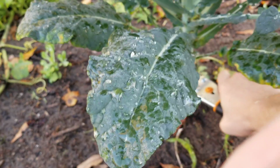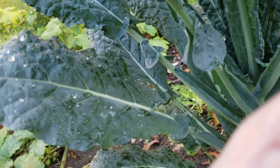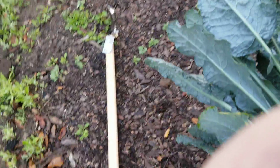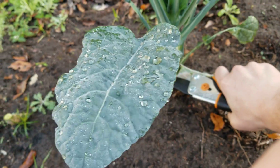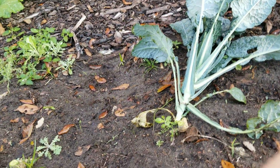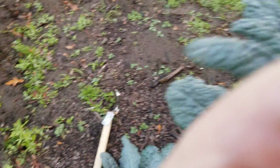Maybe come up here. It's not the easiest to do one-handed, but there we go. It's a good bunch of kale right there. And let me get this one. This one didn't grow as big. Something is running in the bushes back there. This one didn't grow as big, but it still looks pretty good.